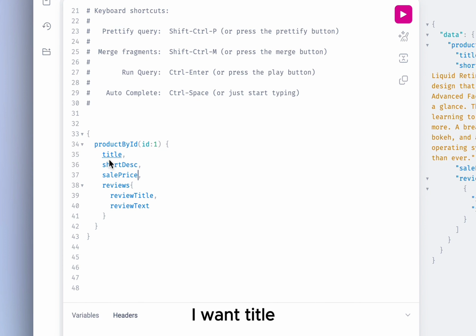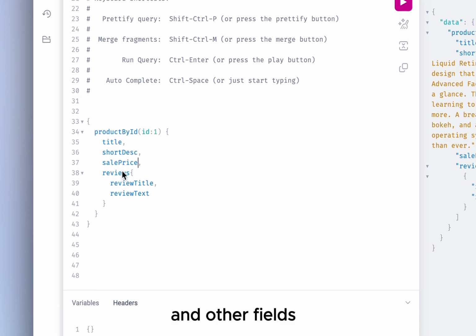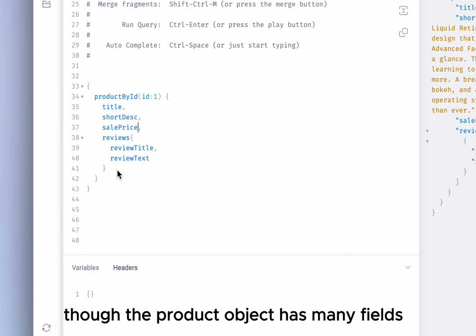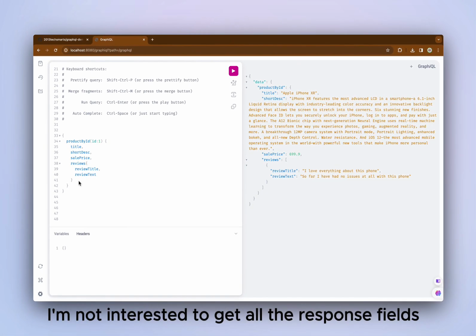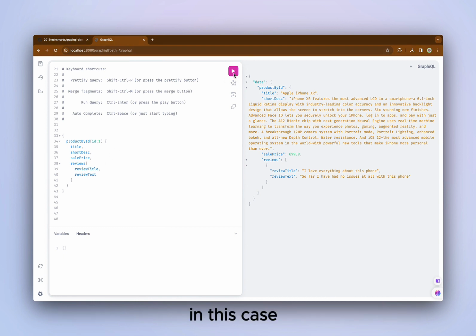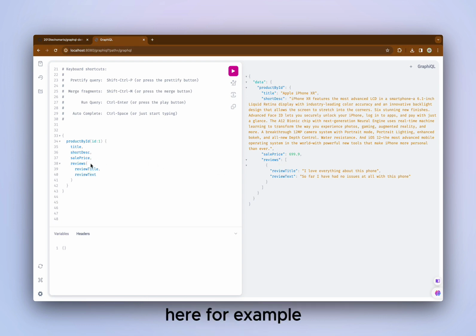And in this case, I want title, short description, and other fields. Though the product object has many fields, as an API client, I am not interested in getting all the response fields. Once I make it, see, now I am getting only the fields which I requested here.